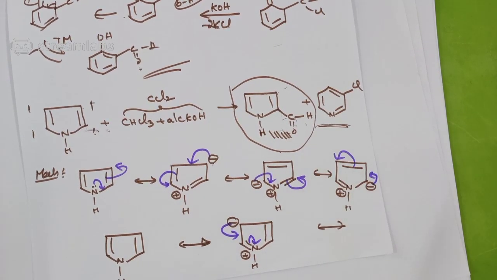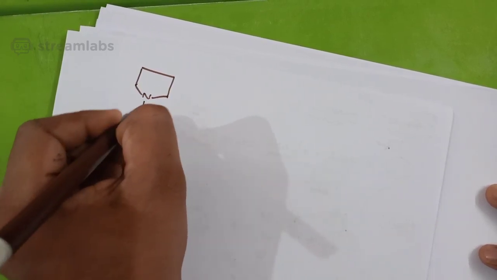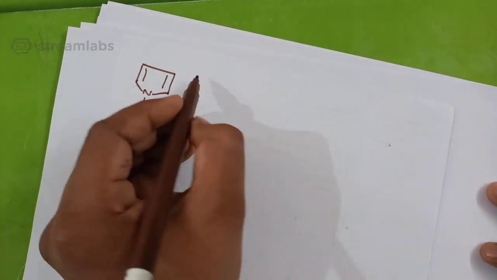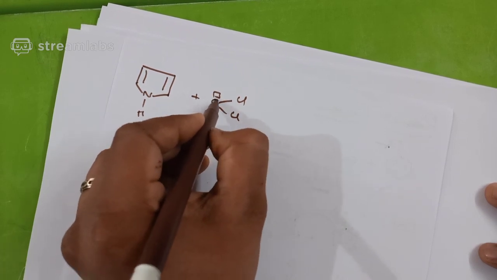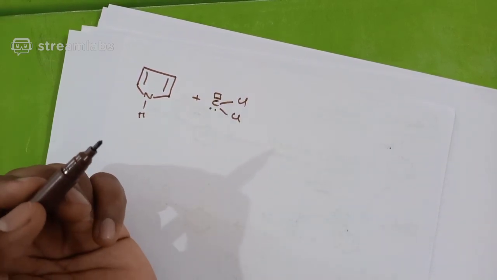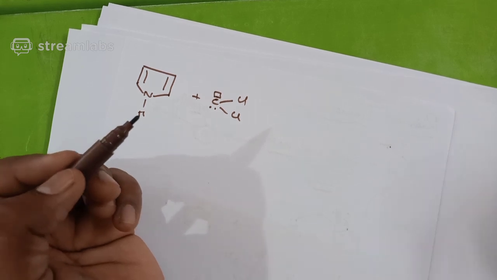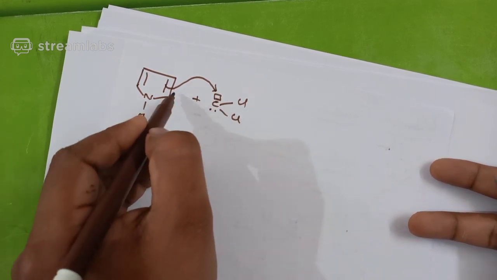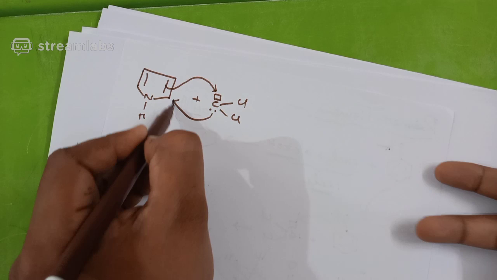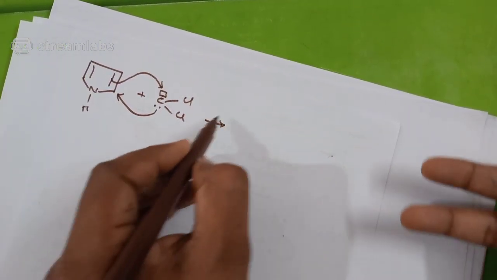But how is pyridine formed? That is also important. We will discuss. This is another way. Pyrrole treated with CCl2. One important application of carbene is that it may be involved in insertion reactions. What is that insertion? See, here a pi bond is there, no? This pi bond donates to this carbon because it's electron deficient. Whenever it donates electrons, again the lone pair is there, it will go here. Like, careful.